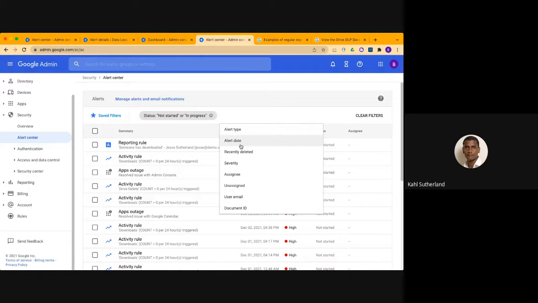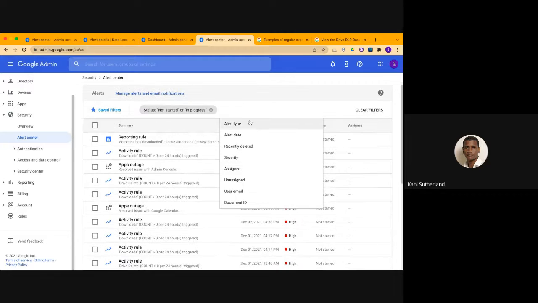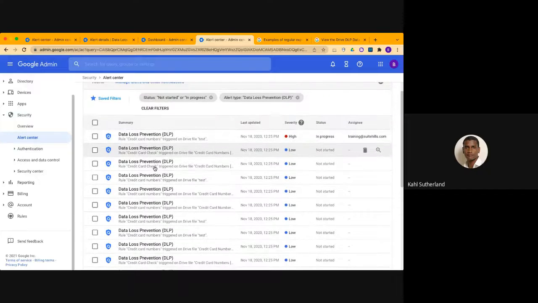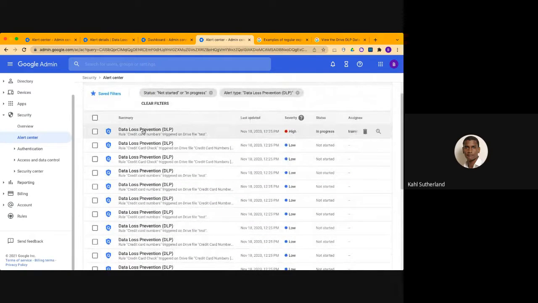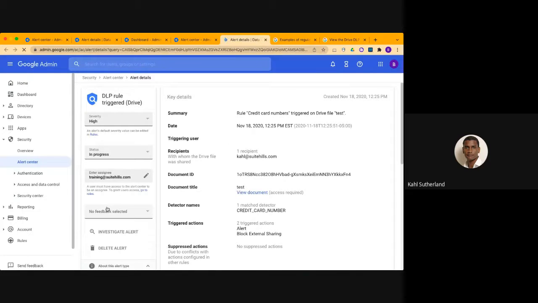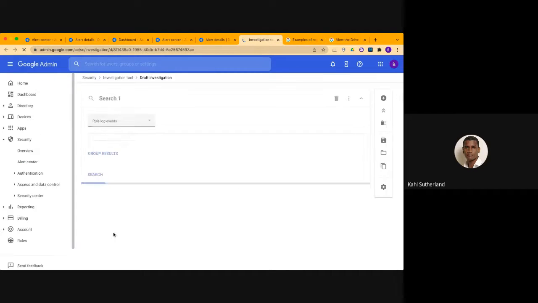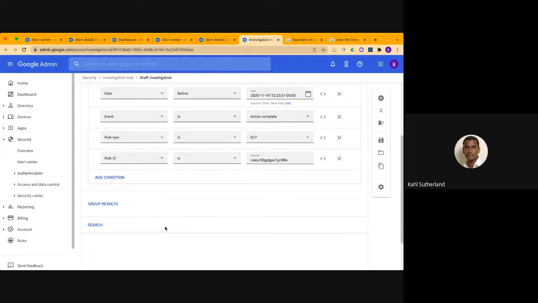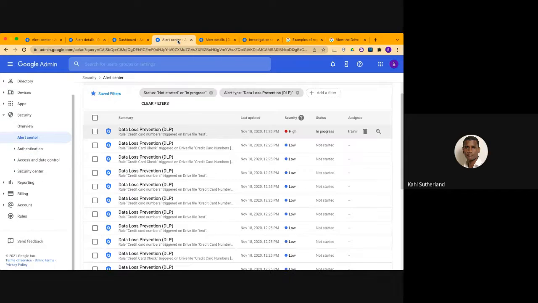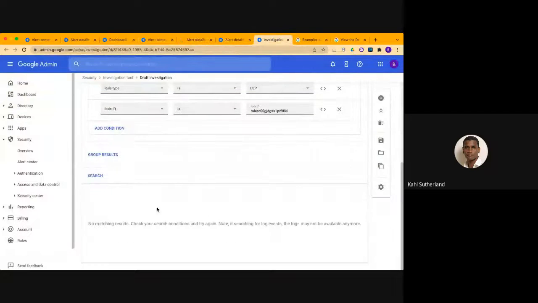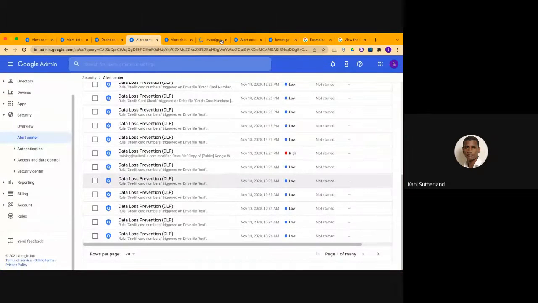We'll go ahead and filter our rule back to data loss prevention. It was pretty low down. Here we go. And let's choose a different one that we can hopefully investigate. Was that the one I chose? Let's see this guy here. And this one hopefully has not been deleted yet. It has. All right. So yeah, due to this being a demo environment, I apologize. But basically, you would just get information about the file and all the events that happened around that file for that trigger to happen. So let's just try one more or even two more.